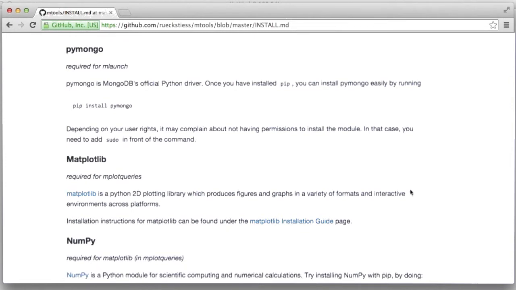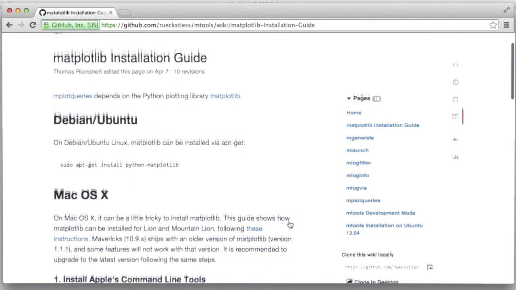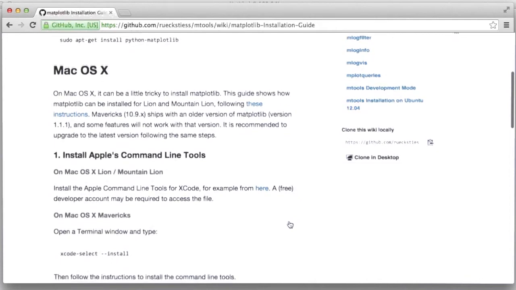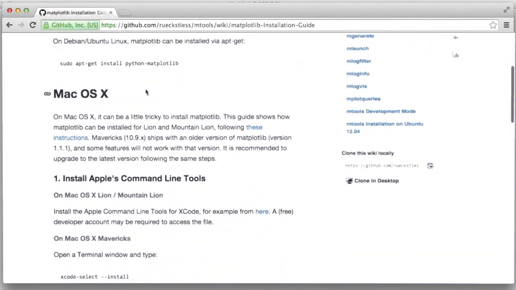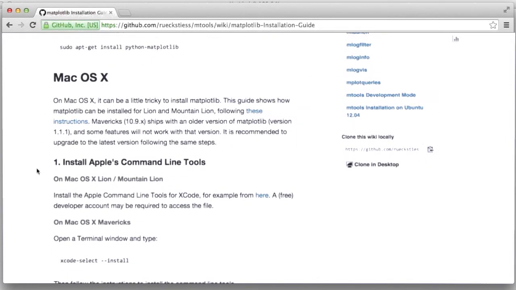I've created another page that links here, the matplotlib installation guide, that explains for different operating systems how you can install these tools. If you are on Mac OS X and are running the latest version, which is Mavericks 10.9, that actually ships with a pre-installed version of matplotlib. However, this version is an old version. It's 1.1.1, and for all the features to work with mtools, you would have to upgrade that to 1.3.1 at least.